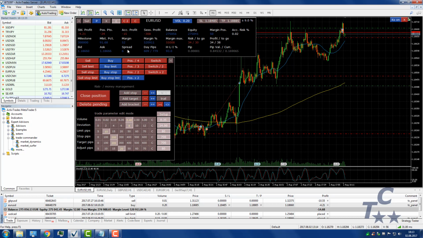Bid-ask spread is self-declaring. Day pips. The first value indicates the current close minus current open in pips, so in minimal price movement for the symbol. And the right is the current day high minus the current day low, as well in pips.